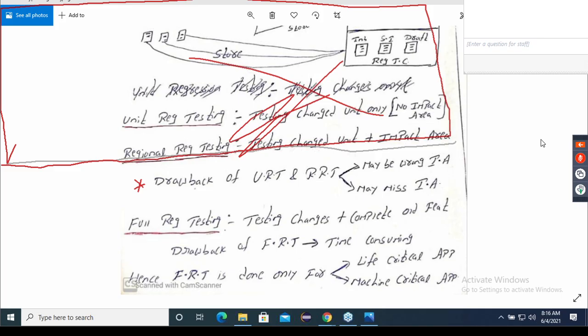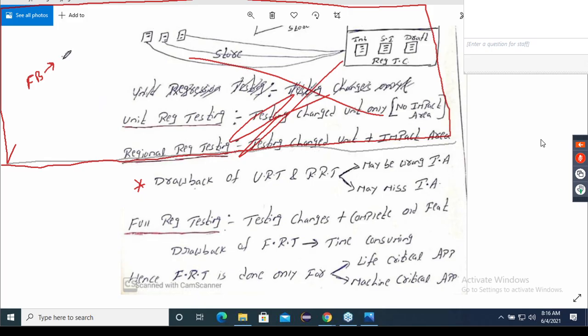Now observe. I am testing Facebook. Just assume. Obviously, Facebook is also a huge application. In Facebook, I did this unit regression testing and regional regression testing.